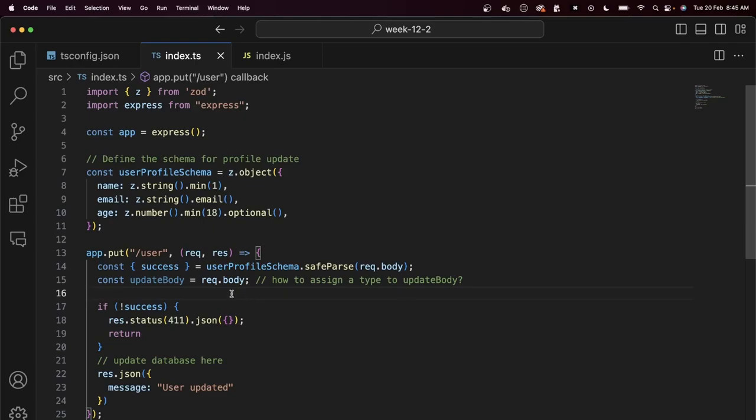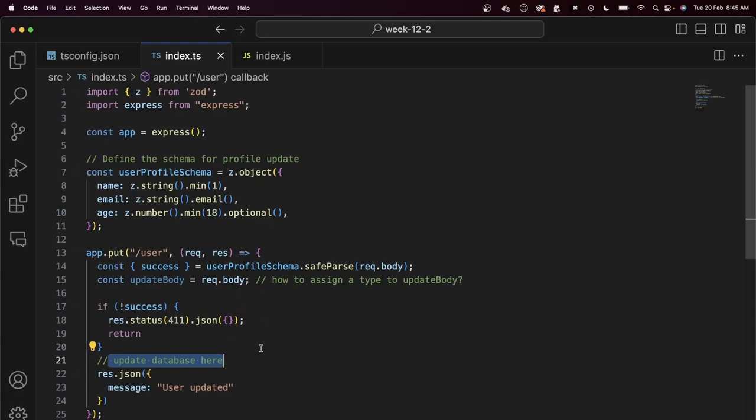This works, and this is great. You check whether or not the body follows the schema, and if it does, you get the body, and then you do whatever you want with it. You probably hit the database, update the database, and so forth. If it is not successful, you early return. You tell the user with a status code of 411 that you sent something incorrect. Your inputs did not pass validation, which is why we have not updated the user details. You've not sent us the right things. If they did send you the right things, the control reaches here.